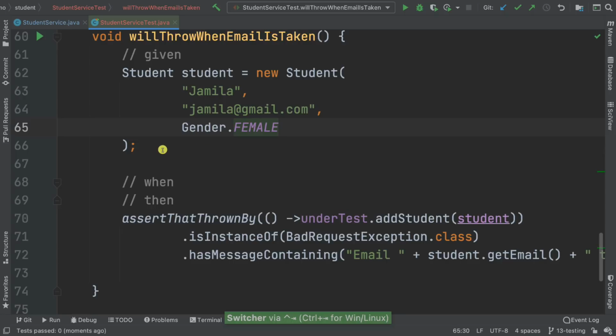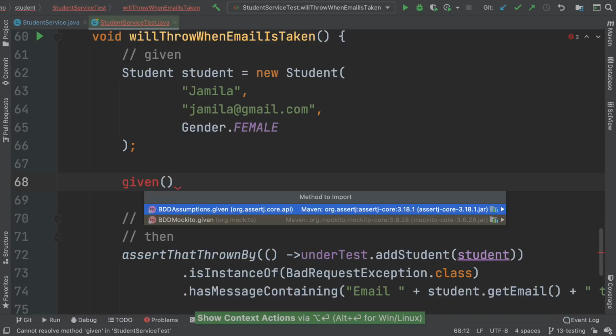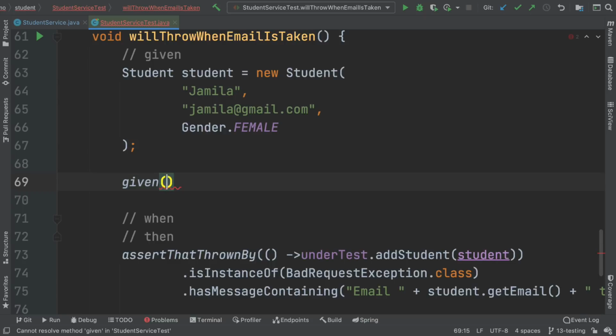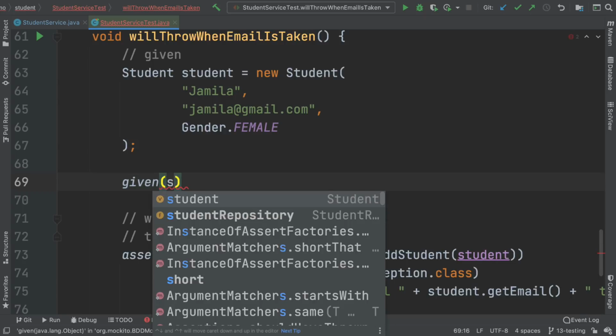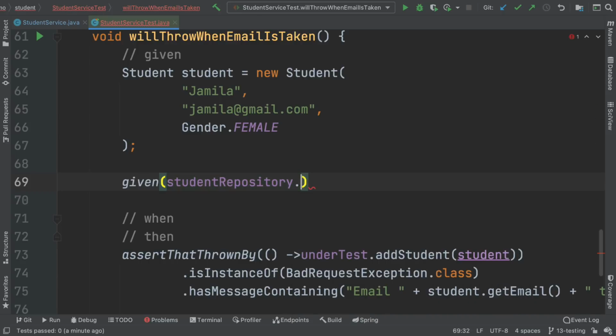And in here, what I want to do is say given, and here let me just import the static method, and this will come from Mockito. So BDDMockito.given, and here I'm going to say studentRepository dot, and then our method, selectExistsEmail.